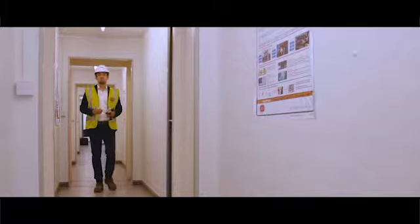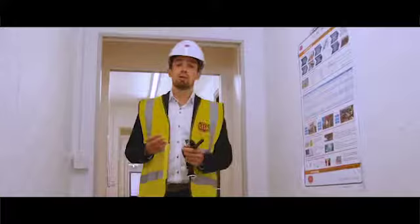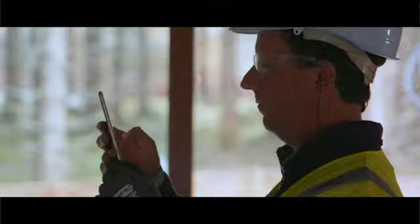Tracking live progress on site is critical to us here at Center Parcs. We utilise Asta mobile app to digitally capture this information in the field and bring it back to us here in the offices. Asta is a planning software that allows us to prepare Gantt charts to graphically illustrate the time it'll take to construct the project.